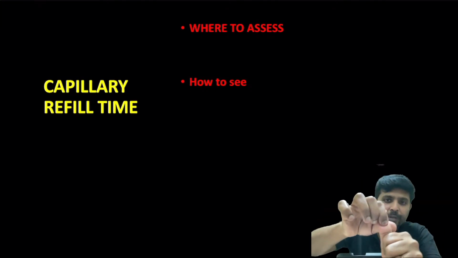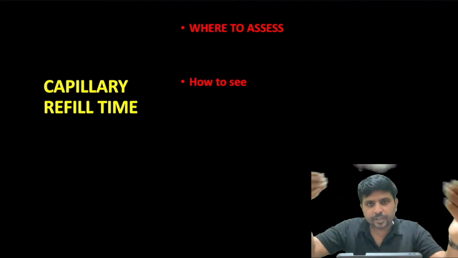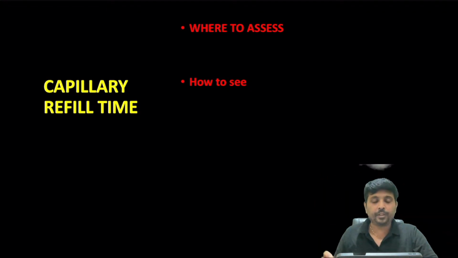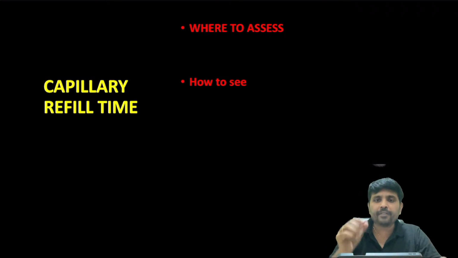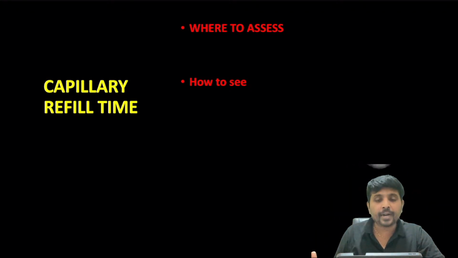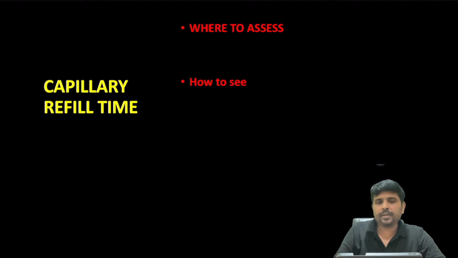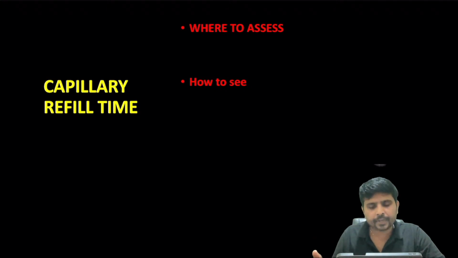That means you pinch for about 3 seconds and leave it, and the pale area becomes red within 3 seconds, not even within 2 seconds. That is called capillary refill time. Remember, we usually assess this not in the thumb but in the great toe. And remember that the lower limb should be above the level of the heart.